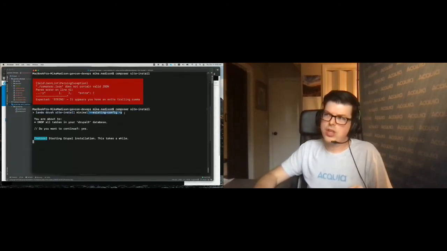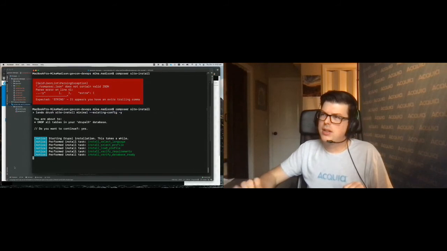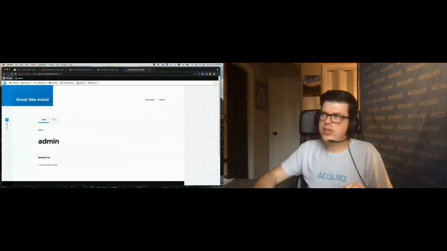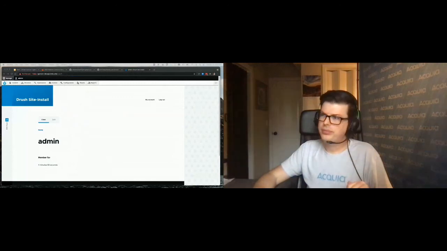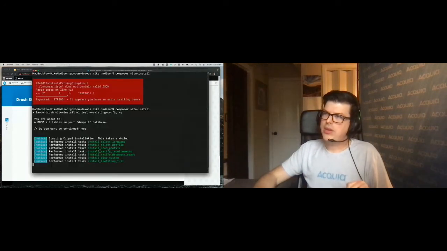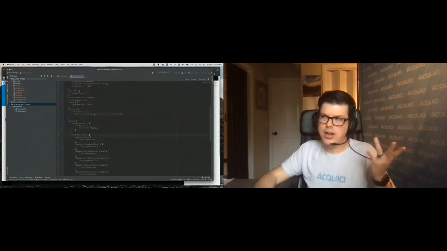In this case, I'm just going to do the existing config, but you can do whatever you want as part of that. So I realize I moved a little quickly there. Scripts does not go inside extra. That's why that was not working. Scripts should be outside of extra. So what we're doing now is we're just doing a site install minimal existing config. Yes, that's fine. And again, you can tag on as many drush commands into these as you want.